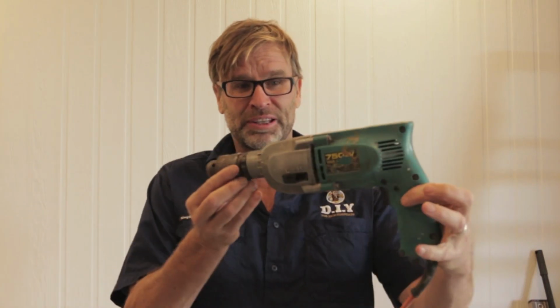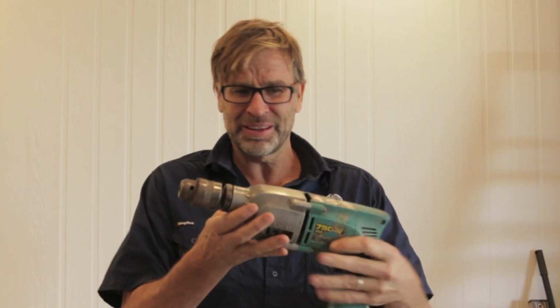The cordless drill would have to be the go-to tool in any handyman's toolkit. Long gone are the days when we used to lump around big behemoths like this. What a beast! And it's heavy. The great thing about the cordless drill is that they are very simple to use and they come packed full of features. So here's a quick rundown of what to expect from your cordless.